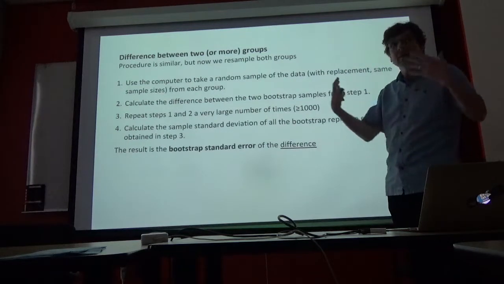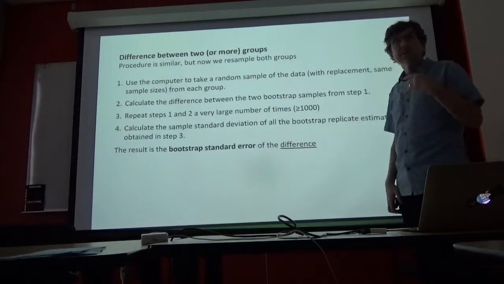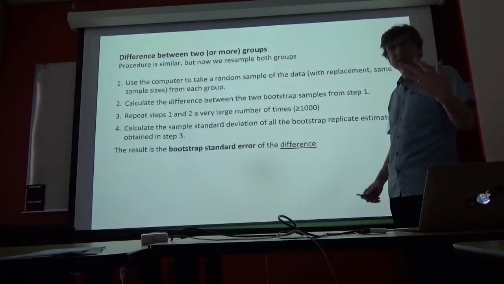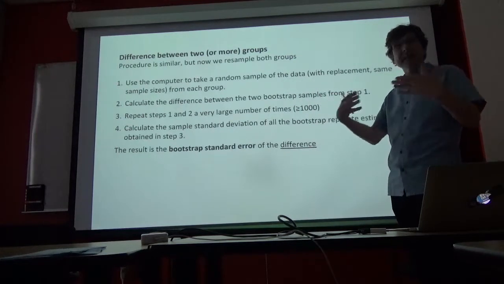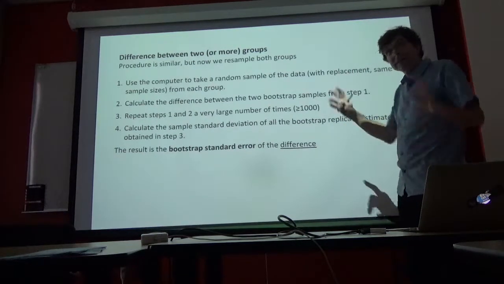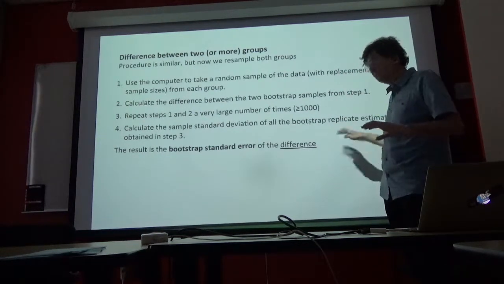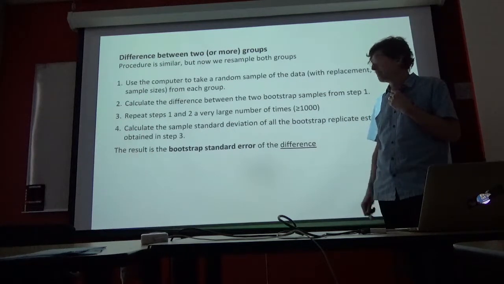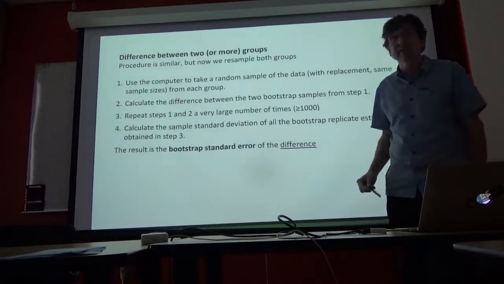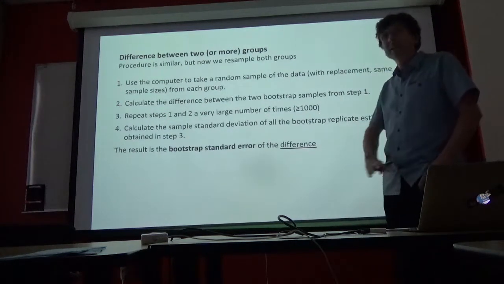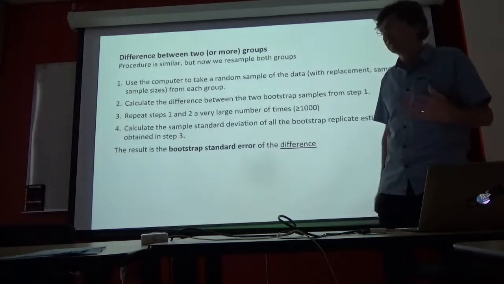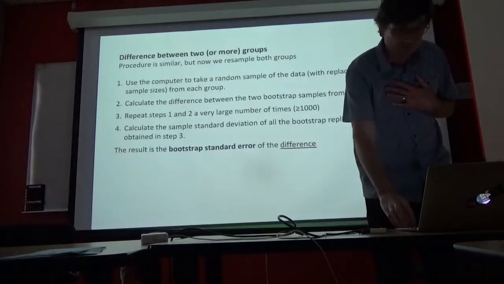Basically, now you have two samples, and in each bootstrap replicate, you take a random sample with replacement from the first treatment data, a random sample from the second, and calculate the difference between the two means. Then repeat that over and over again, and you get a pseudo sampling distribution for the estimates that can be used to get a pretty good standard error and confidence interval for the difference between the means, assuming nothing about the distributions of the variable in the population. As long as your sample is a random sample, you're good.